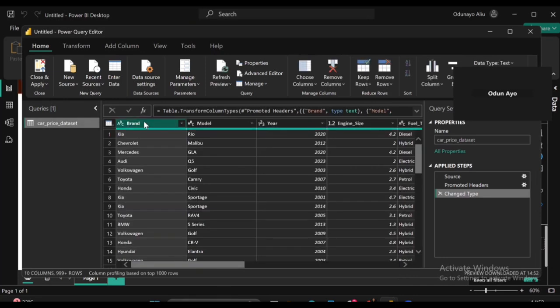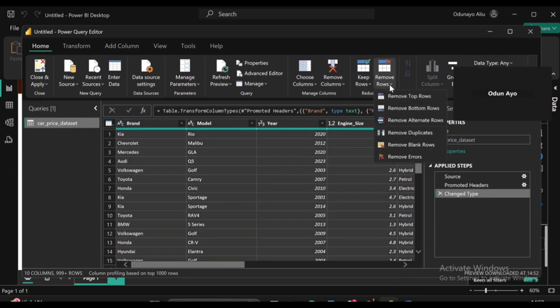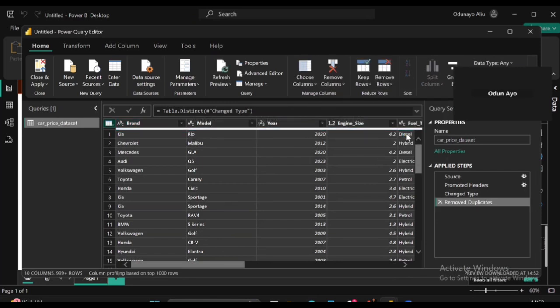Click on the first column. Make sure you clicked on the first column and then Control A, so it selects all columns, and then you click on remove duplicates. If you just directly remove duplicates for just the brand column, this first column, it's only going to remove duplicates for this column, and then you have just the unique values of just the brand column. So it's very important to pay attention to that detail.